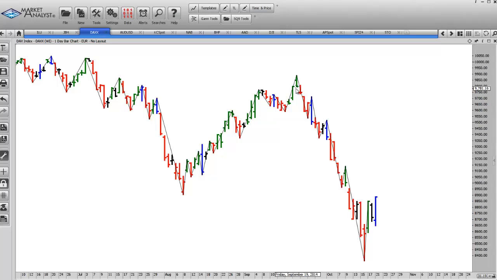We come up to the last major peak through here, which was September 19, a peak, 1, 2, 3 lower top, lower bottom swings. So we know at the break here at about 9,350 that the DAX is more likely to decline. We put a stop loss above the high at about 9,550, and you can see again we had a fabulous pullback just by following this very simple chart pattern.